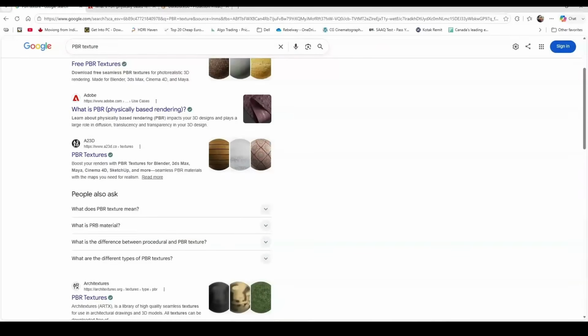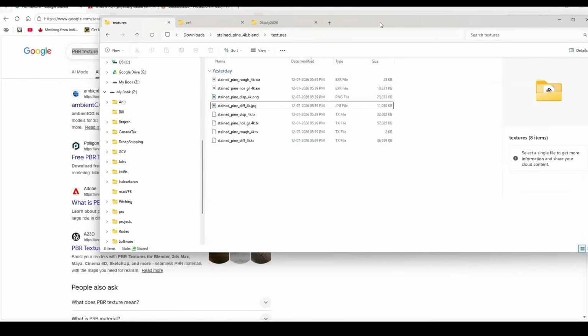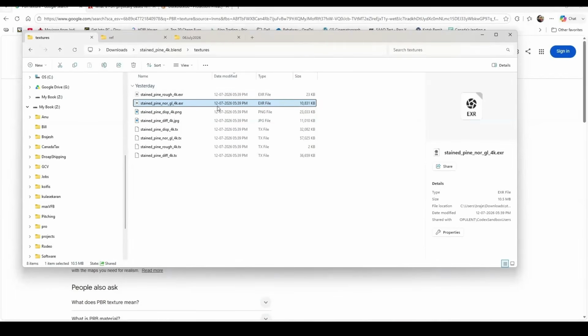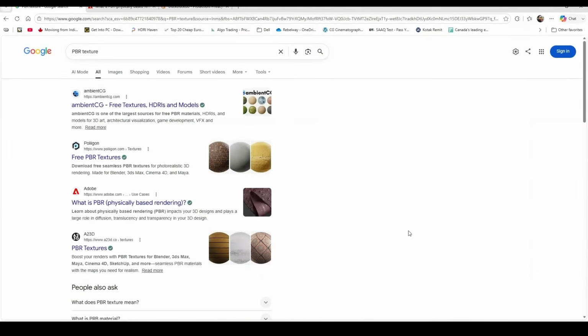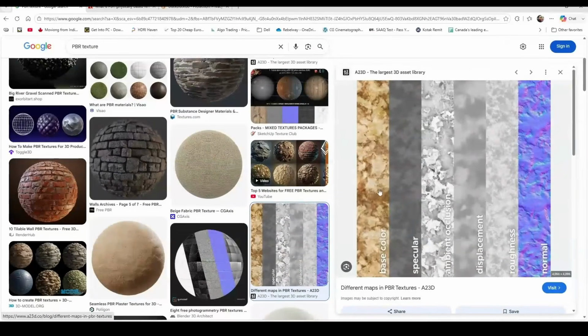So what exactly is PBR? PBR stands for physically based rendering. In very simple words, PBR is a way of creating materials that behave like real materials in the real world. For example, think about a metal ball, a wooden table, or a plastic bottle. When light falls on these objects, they react to light differently.